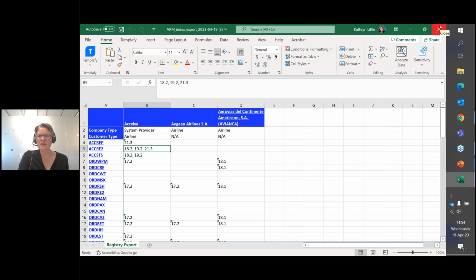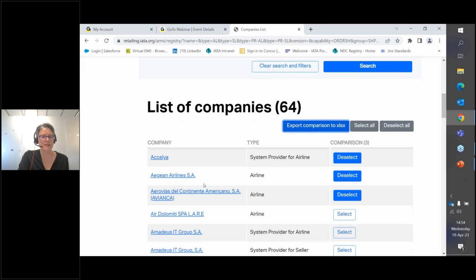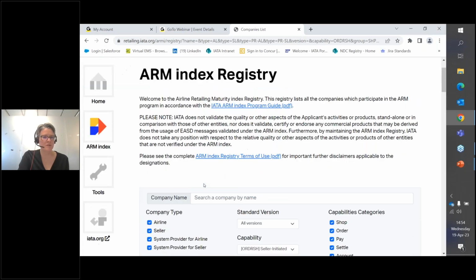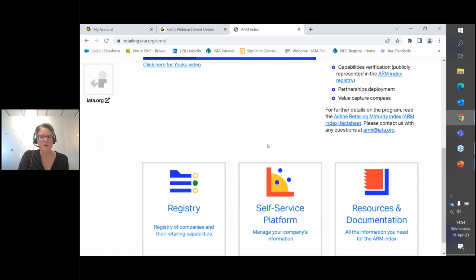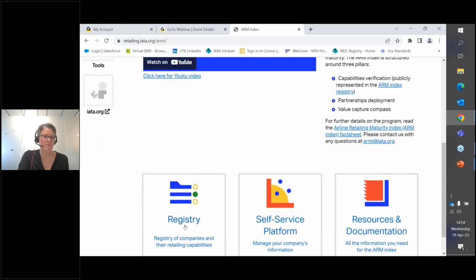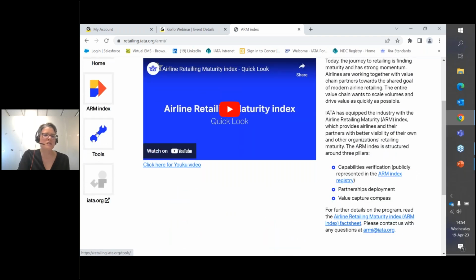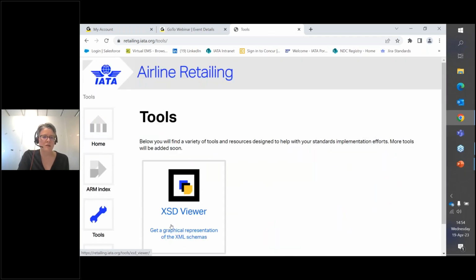Okay, so with that, I'm just going to close that Excel and give you one more piece of information about the site. And that is, when you're in the site, well, I'm in the registry right now, you can also click over and go to the full Airline Retailing Maturity Index site, where you'll find all of the resources and documentation and the self-service platform, as well as the registry. But additionally, we do have tools for developers here, such as the XSD viewer, which makes it a little bit easier to use the schemas for development.